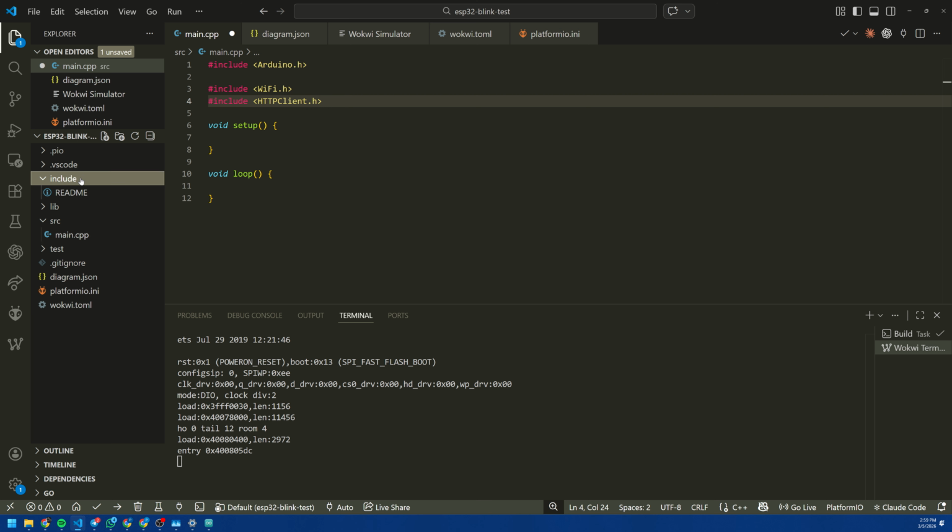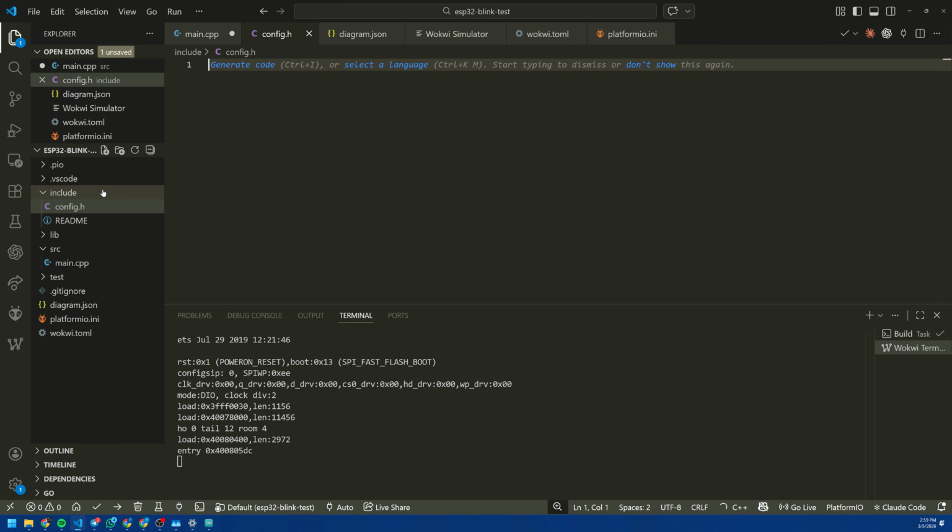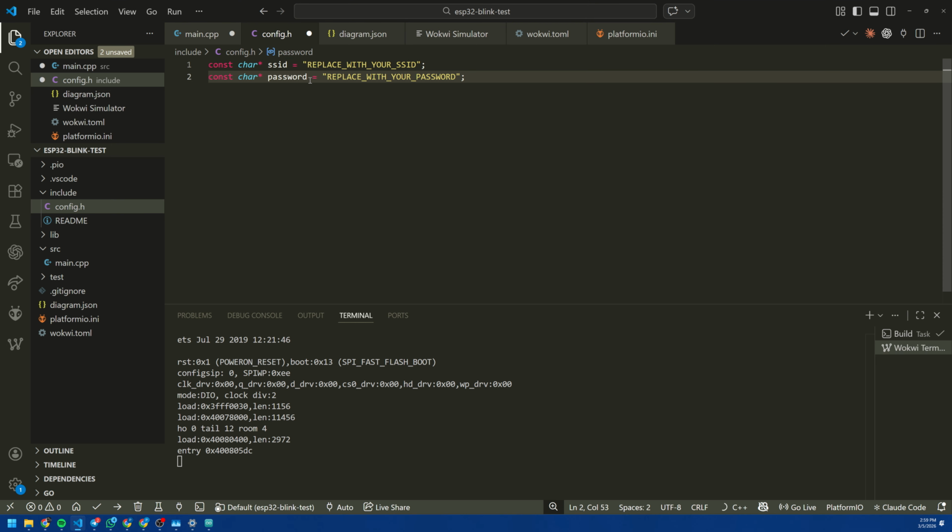So what I'll do, we'll go into the include folder and create a new file and call it config.h. Then we will create two variables. One variable is the SSID and the other variable is the password. So you'll replace the placeholder values here with your actual SSID and your actual password for your Wi-Fi.